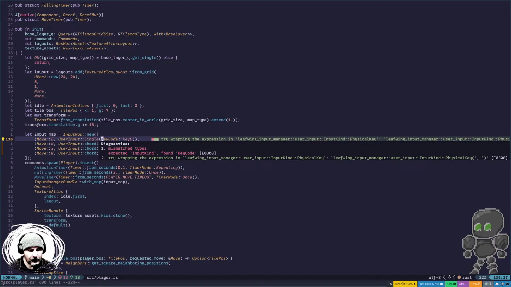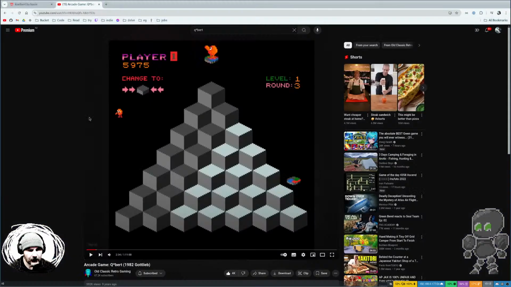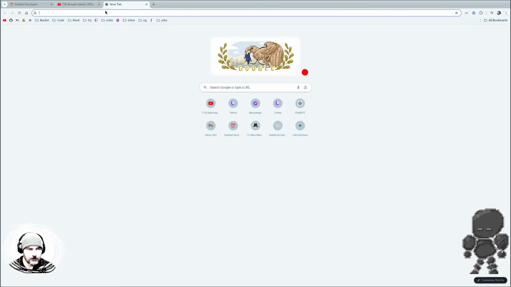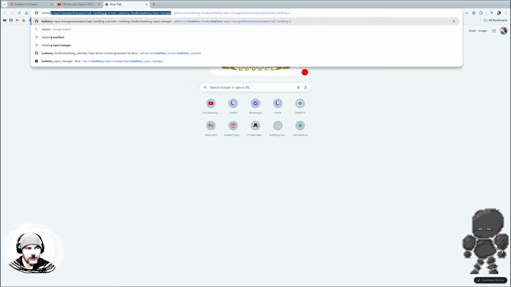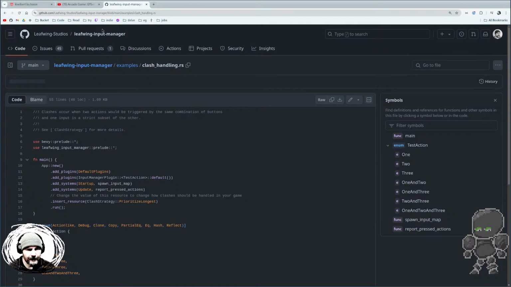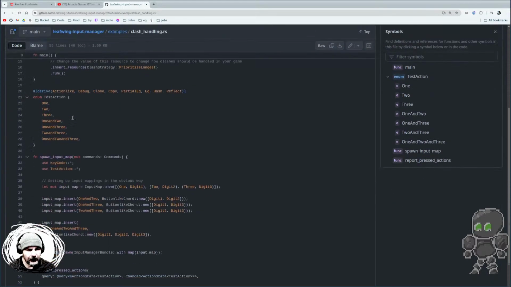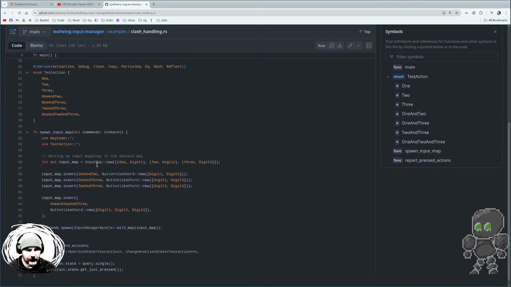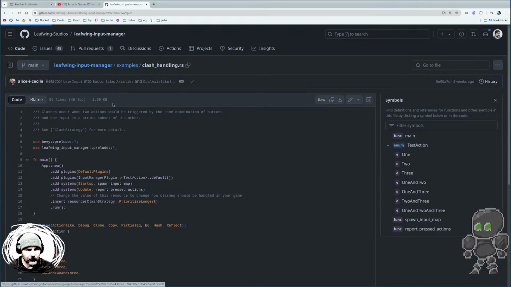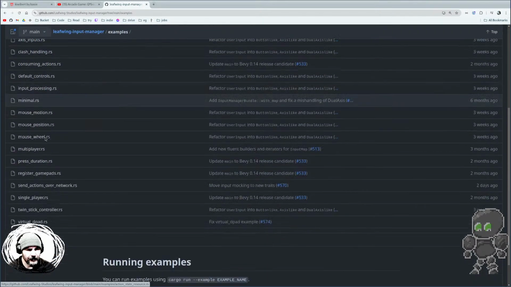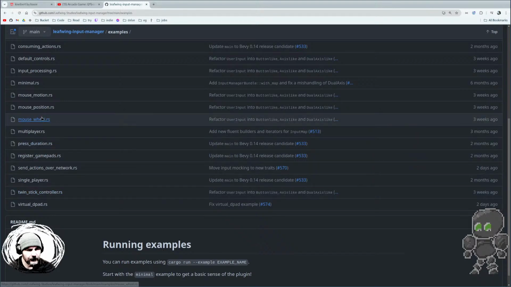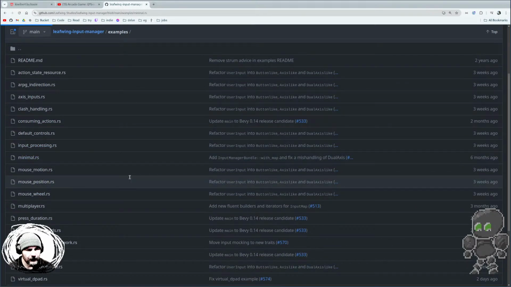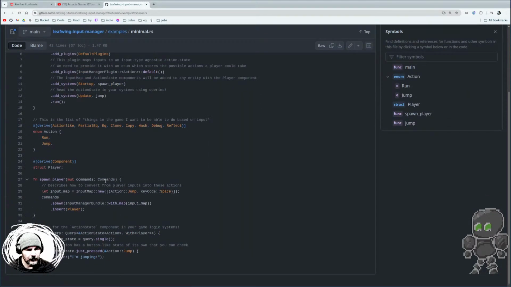I'm going to have to look it up in Leafwing Input Manager. Button-like chord, no. Examples. Simple, maybe?